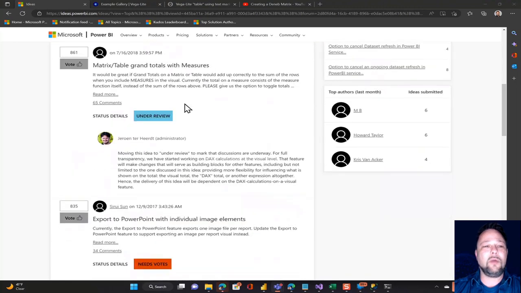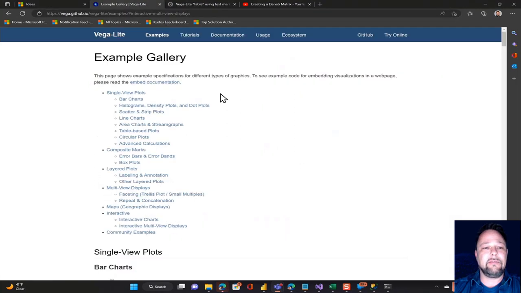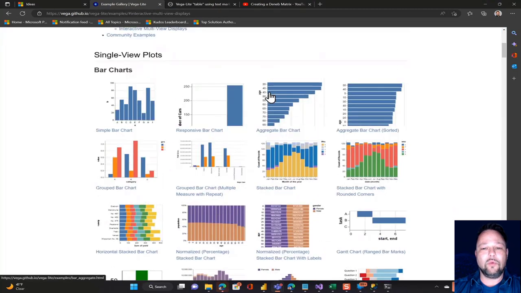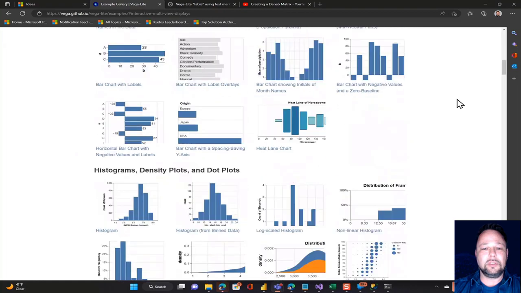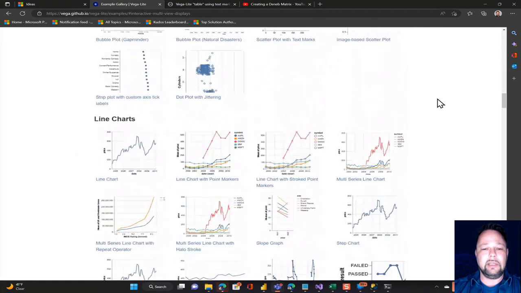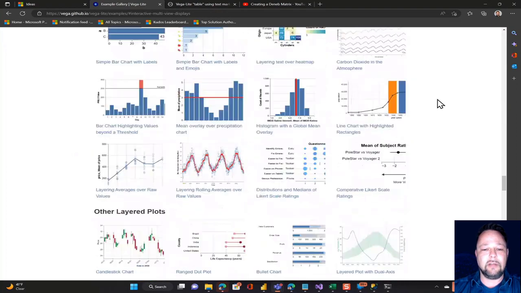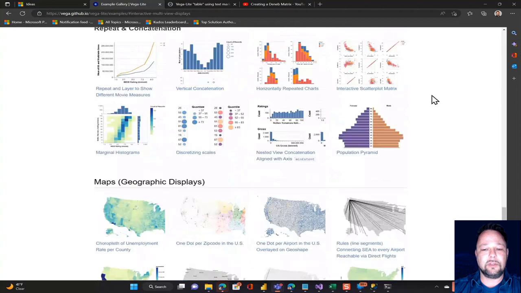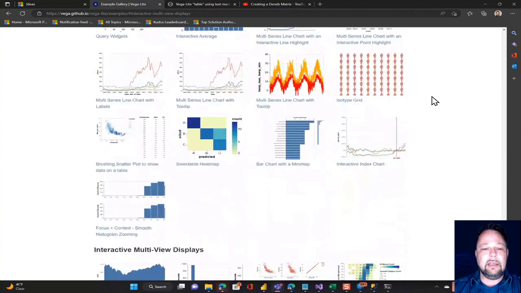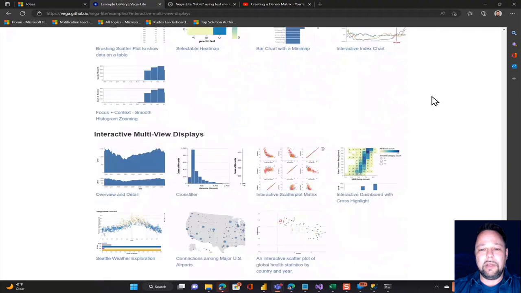But regardless, today we're going to be fixing measure totals in table and matrix visuals using Deneb. Now, if you're not familiar with Deneb, Deneb is a custom visual for Power BI. It uses the Vega-Lite and Vega programming language. As you can see here, there are all kinds of really cool visuals you can create with Deneb. Just look at all of the examples on the vega.github.io page. There's just a ton of them, and people have done some really fantastic visuals with Vega and Vega-Lite. I highly recommend learning it.